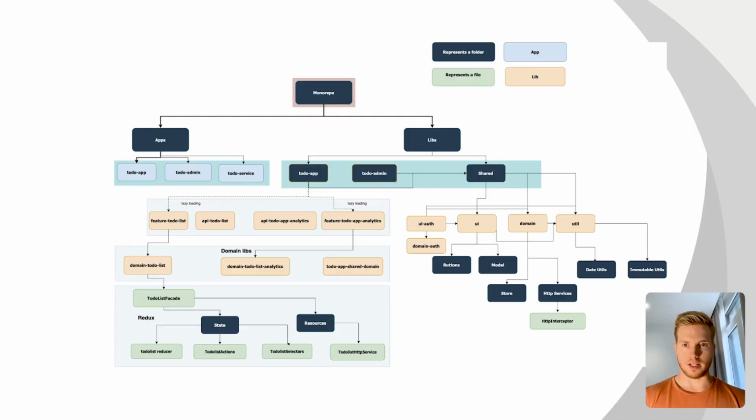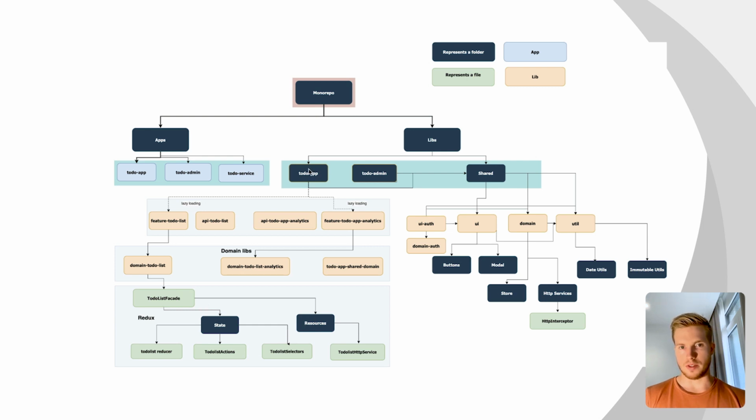Such a setup can look like this, where we have the app lazy loading these different feature lists, which basically contain the smart components. A smart component would usually be the page of the Angular component, and that might reference the domain library, which could be maybe a data access facade, or maybe NGRX, or whatever state management solution is preferred here.